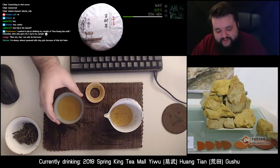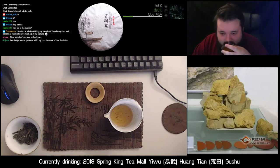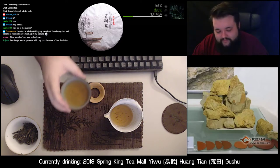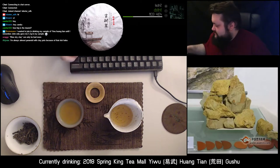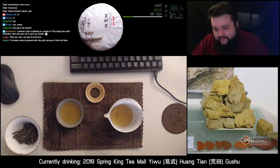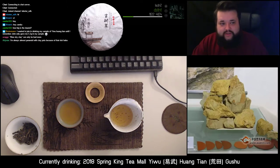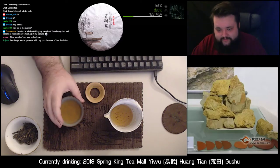Okay, this should be ready to drink now, so let's see what it's like. Mmm. Smells good. Pretty floral. There's a bunch of honey in there. And of course the usual spicy-ish, herbish type notes you get in Young Sheng.